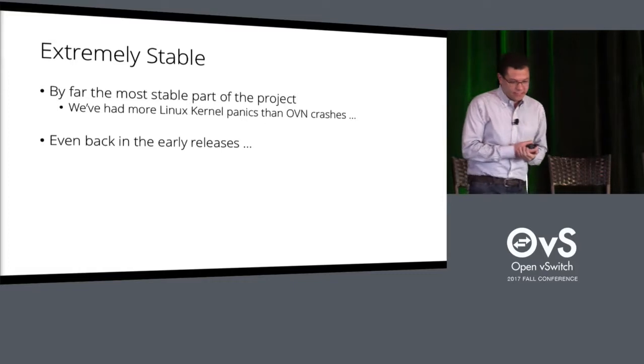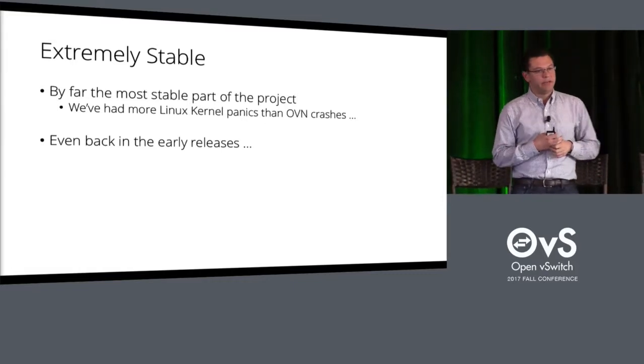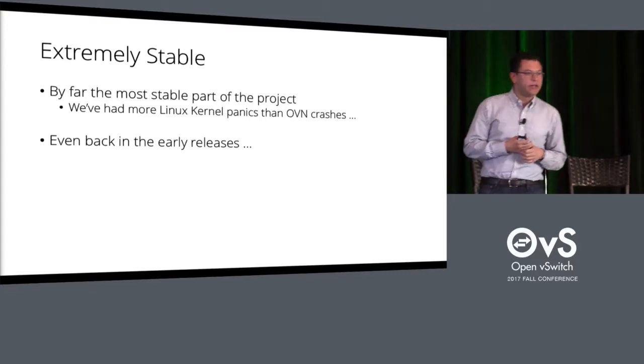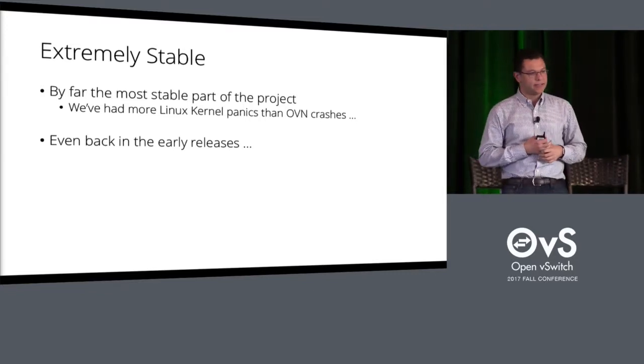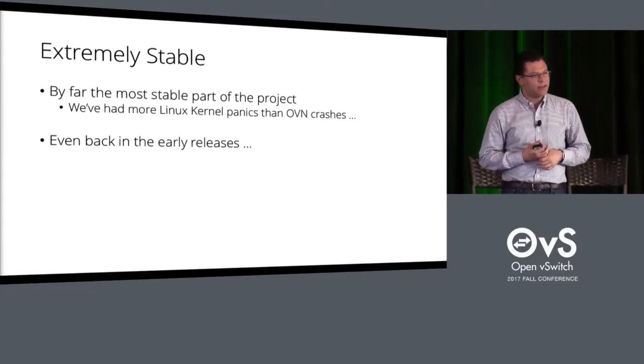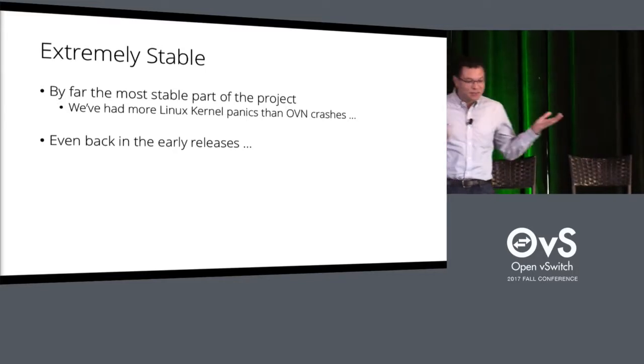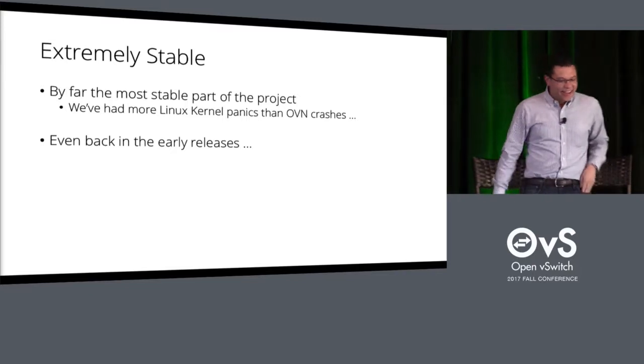So, good stuff. Oven is extremely stable. I've been really, really impressed by it. In the time we've been working on Kelda, I've run into far more Linux kernel panics than Oven crashes. I don't think we've had one Oven crash, actually. I don't know how that's possible, but great job.